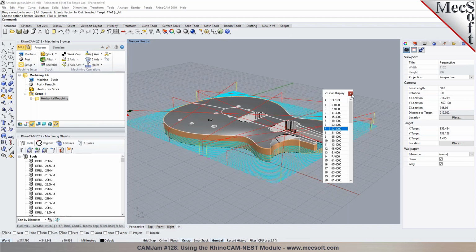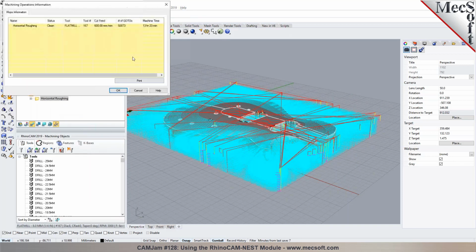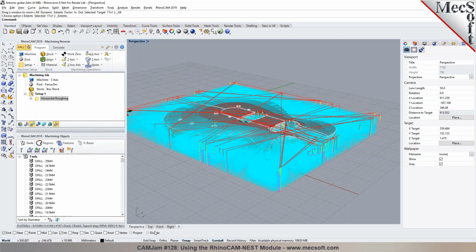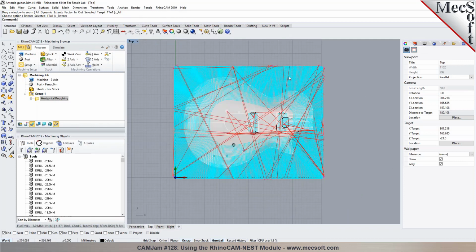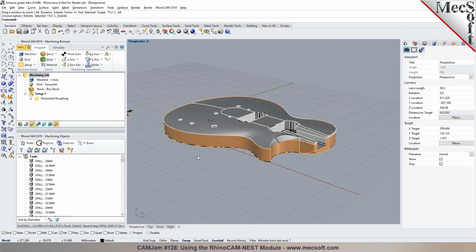How much time will this operation take? It depends on the feeds and speeds in here. So if you right click and go to information, it'll look at the feeds and speeds. So I'm only cutting at 600 millimeters per minute. It's going to take a long time. And also, we would not want to cut all of these into chips. We want to hold the part. So we want to put a boundary to limit the tool path to a certain area.